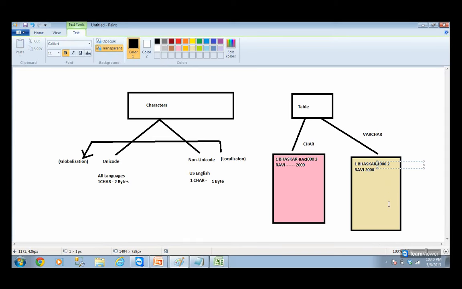So future modifications cannot be done if I use varchar. For example, normally an employee name will not change, but an employee address will change. You may stay in Hyderabad today; tomorrow you may go to Goa or Delhi. Initially we had a 100 character address, now we have only a 75 character address, or tomorrow you may have a 200 character address. So the address would vary. If address is a varchar column, definitely you will have issues. So when we have heavy modifications in the column, then don't go for varchar. So that is the difference between char and varchar.